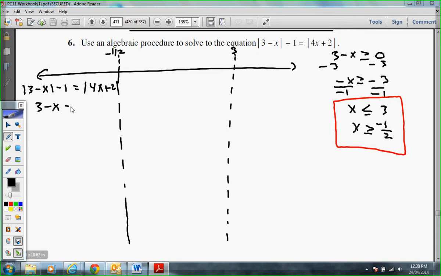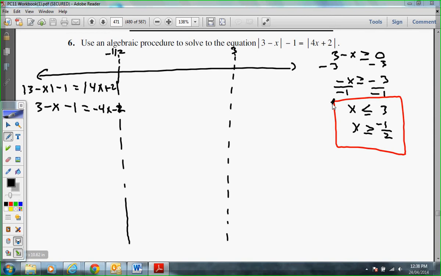And then I go minus 1 equals. Now how about the 4x plus 2? We want greater than or equal to negative 1/2. Is this area greater than or equal to? No, so we flip it. So this one we do flip. Negative 4x minus 2. A little bit shorter room there. I know that's probably pretty confusing. Was there maybe a clarification question or anything? The red here establishes what we want. If you don't have what you want, you flip it. Maybe that's a simpler way of saying it.